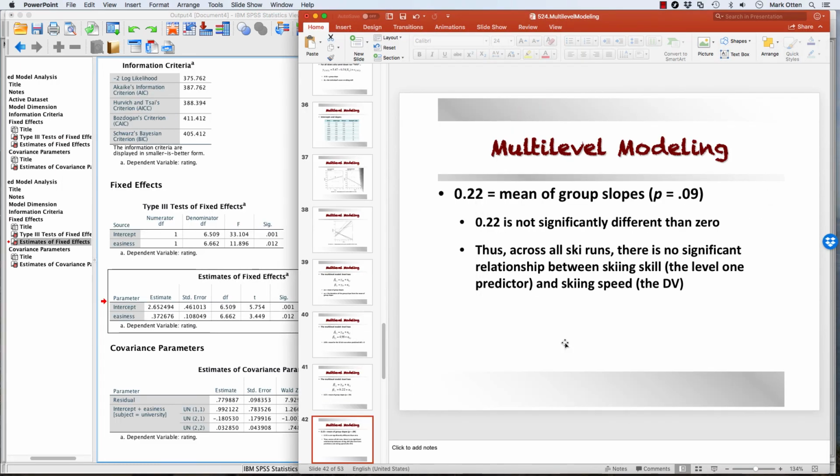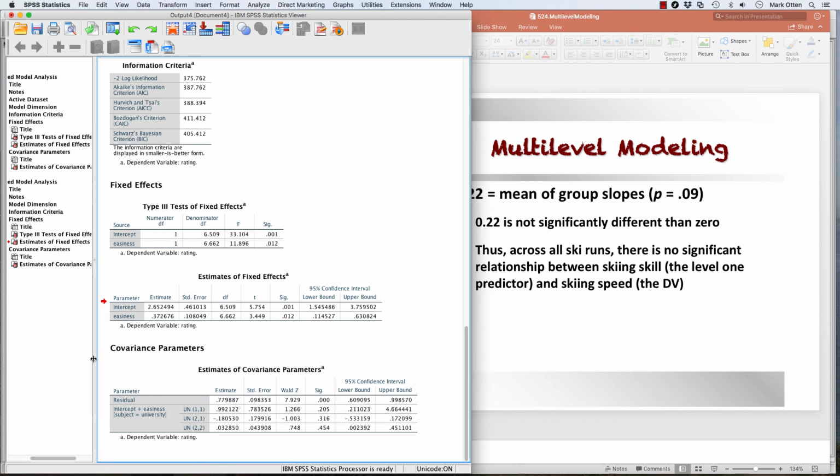All right, so I will bounce back and forth a little bit to our notes here on the skiing example. The first thing we looked for here was the mean of group slopes and a significance value associated. In the skiing example, there was no significant relationship between skill and speed, IV and DV, collapsing across all of our ski runs. So now we're collapsing across all of our universities to try to figure out if easiness and rating are related.